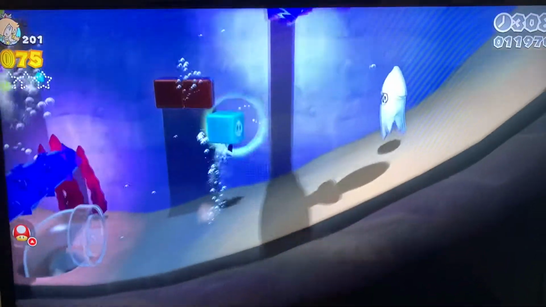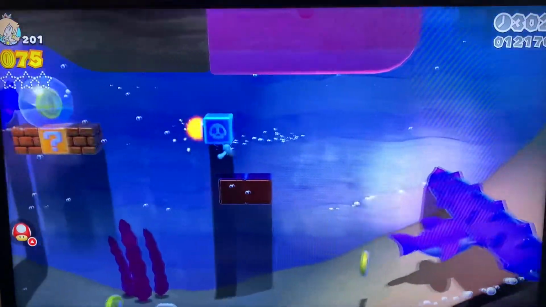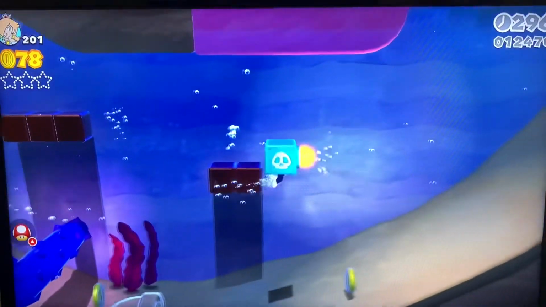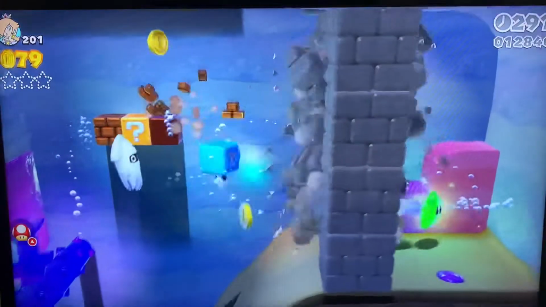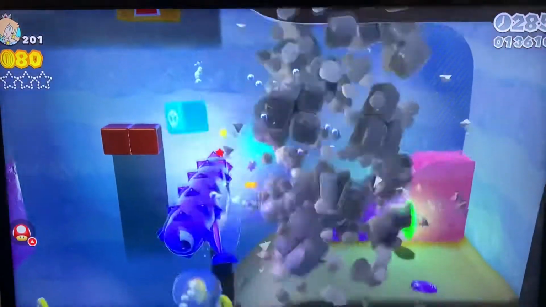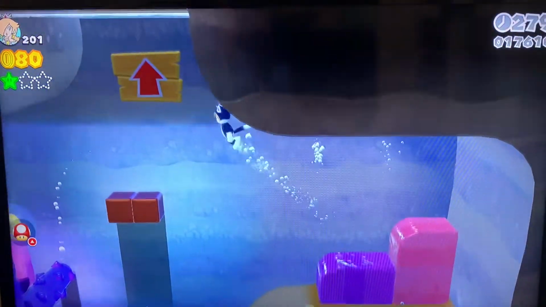Hey, it's a blooper. Another blooper. Swim. Swim. Swim. That coughed me out of nowhere. Oh, there's the green star. Dumb Rammerhead. Because I got the star.